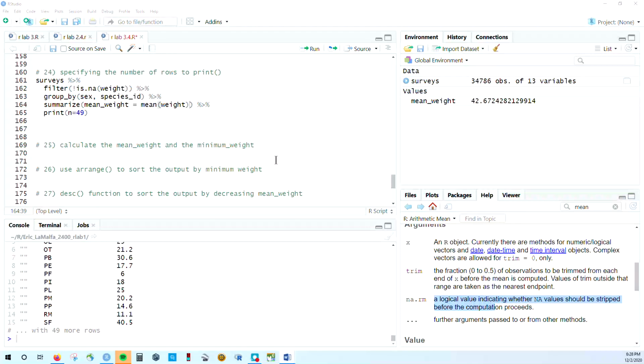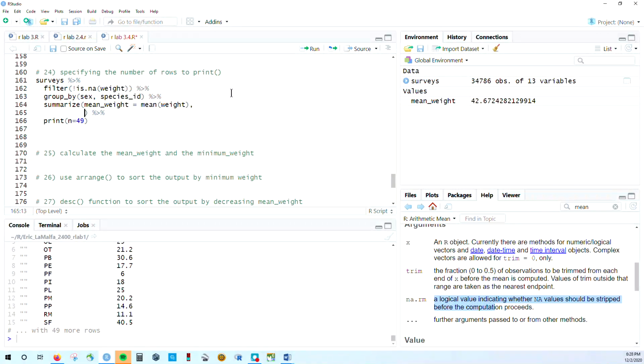Now another trick with R is that anytime you put in a comma and then hit enter, it takes you down to the next row. As long as the row ends in a comma, it will continue reading the code, just like another argument. So comma means go to the next line, as well as the next argument. So here I want to put in maybe minimum weight, and I'll say that that's going to be equal to min, which is another function in the base package.